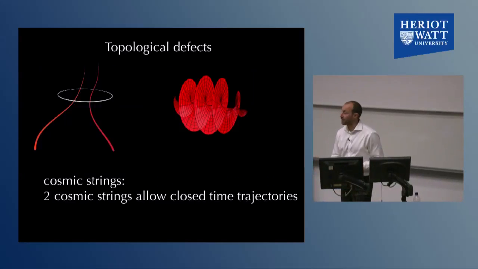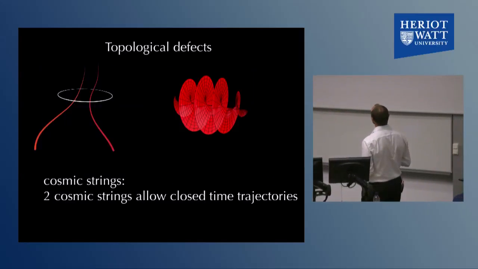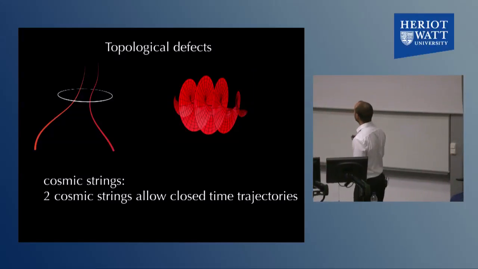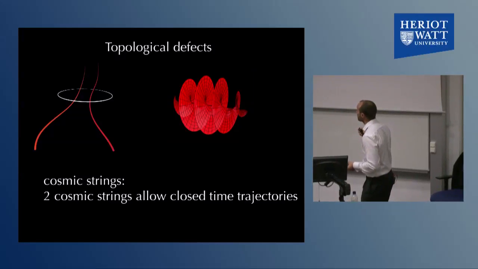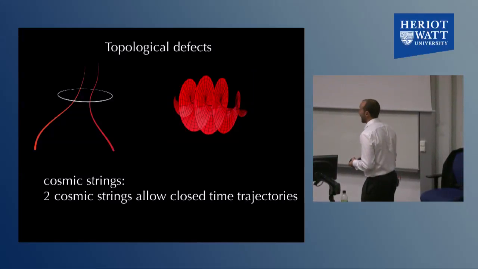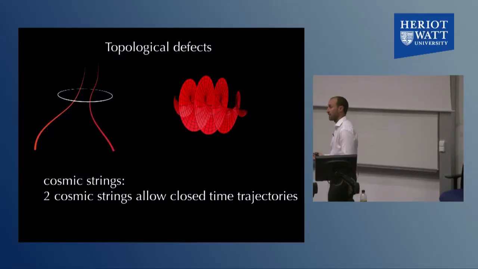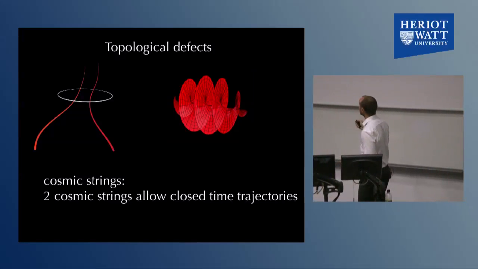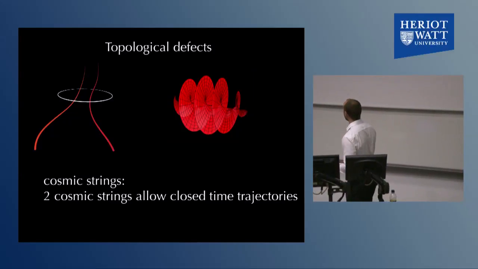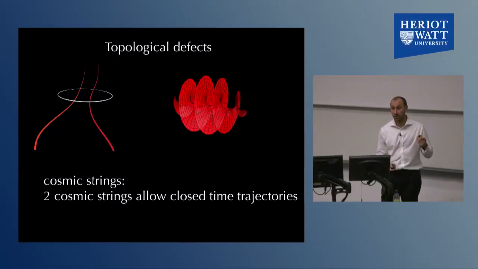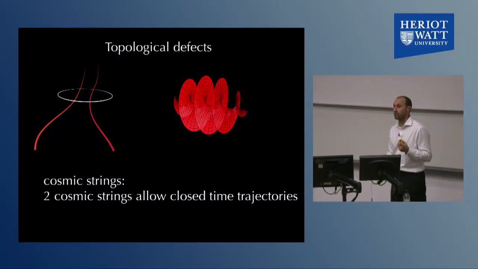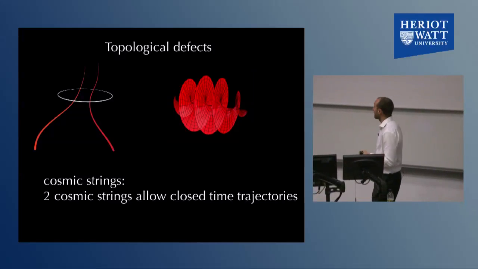Now, the interesting thing is that the theory goes that if you bring two of these cosmic strings into close contact, then there are trajectories you can move around these strings that allow you to have a closed time-like curve. What this means is that you start from here, you go all the way around, and you're back in the same place where you started, but depending on how you went around, your watch may have moved forwards, it may not have moved at all, or it may even have moved backwards. So what we're talking about here is time travel.